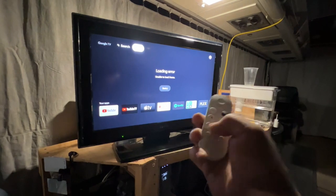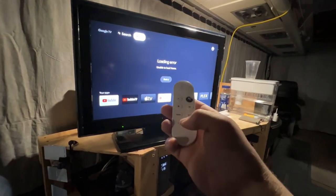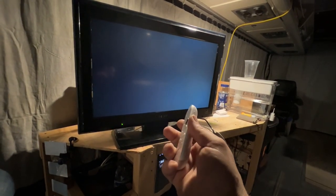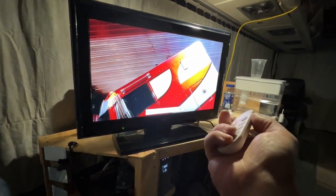But that's fine, because I can turn it off using the Chromecast remote, using CEC control, but also the volume control can work through the Chromecast as well. So I can turn it up and down using that.